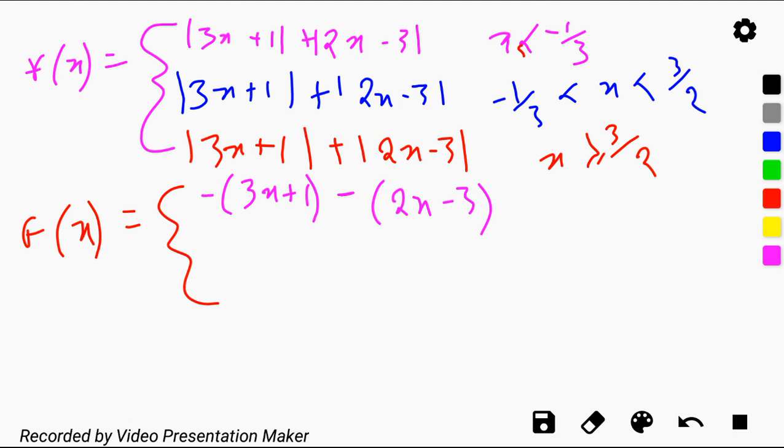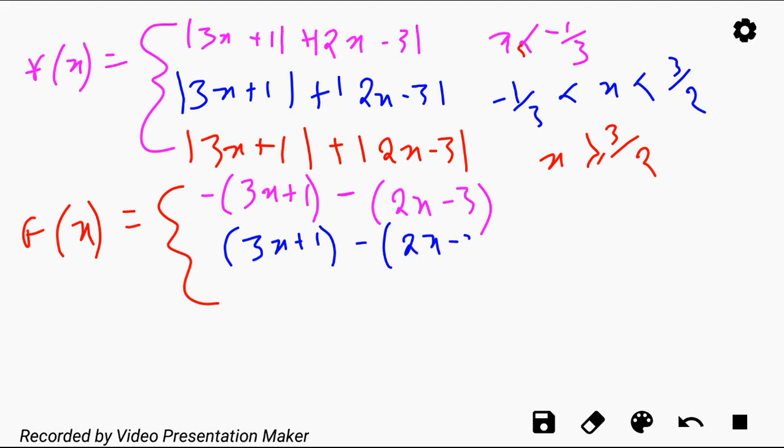I'm done with the first part, so I go to my next part here. Following my interval, something in between negative 1 over 3 and 3 over 2, that's going to be 0. If I place 0 in this first expression, it's going to give me a positive 1, and since it's positive, I won't do anything to it. I'll just write it the way it is, but under curly brackets. And then the second part, if I replace 0 here, it's going to give me negative 3. Since it's negative, I need to multiply it by negative outside. 2x minus 3 there.